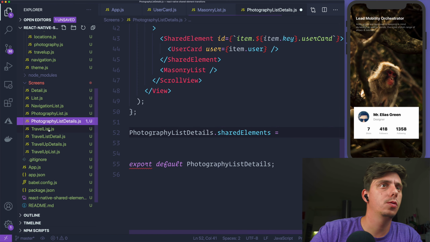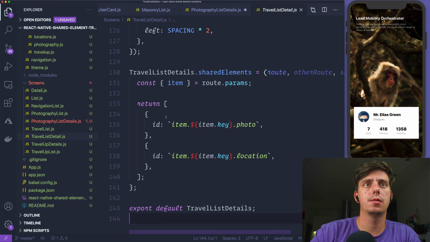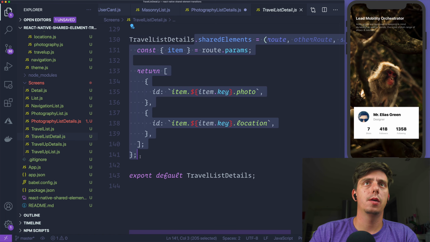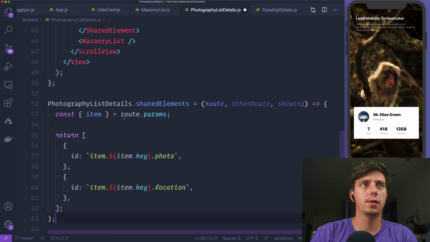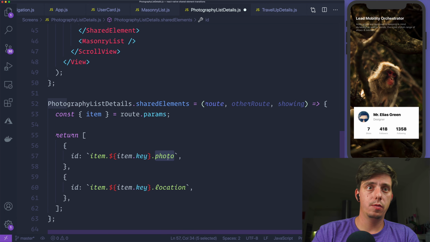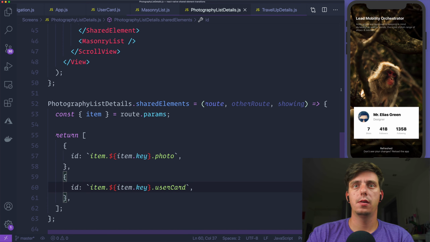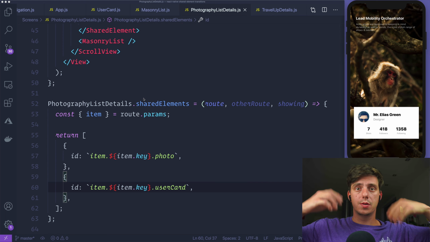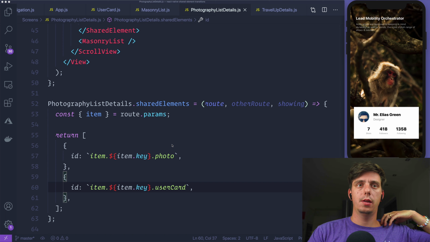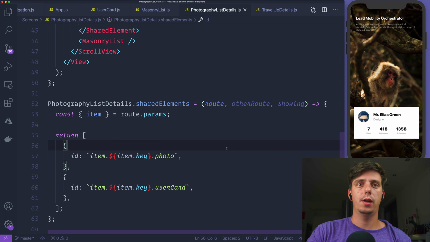And if I go to another details page, grab this code, and shared element is going to be photo and user card. Hit save. So now basically I've connected the two routes, and I'll transition the photo and the user card.